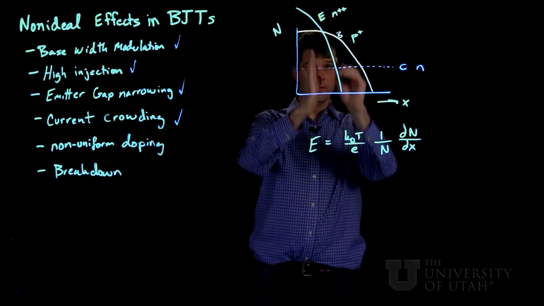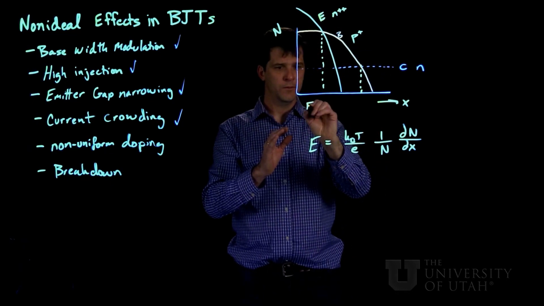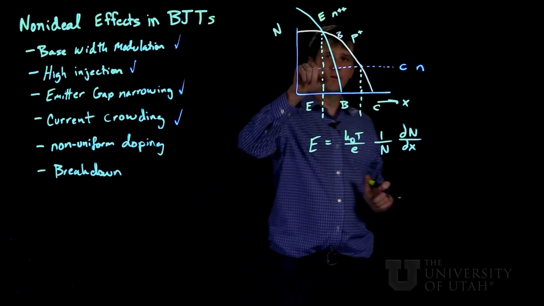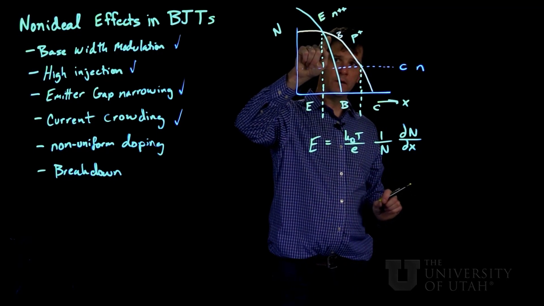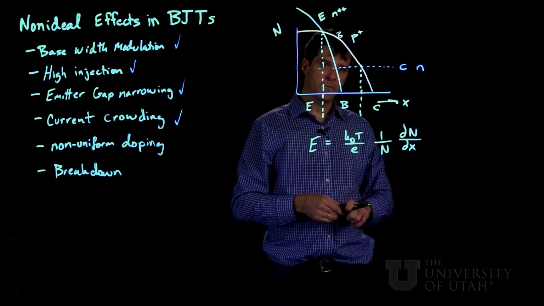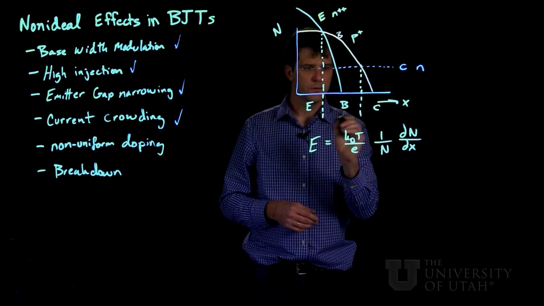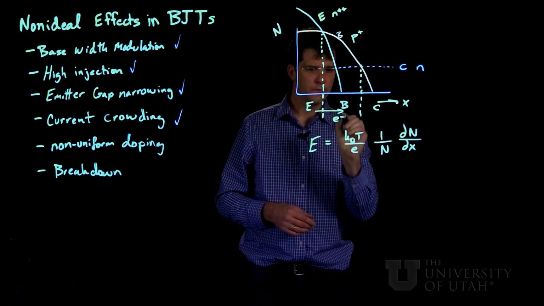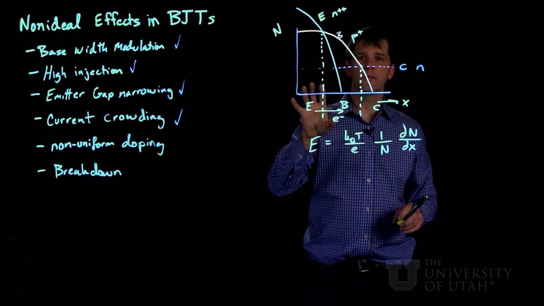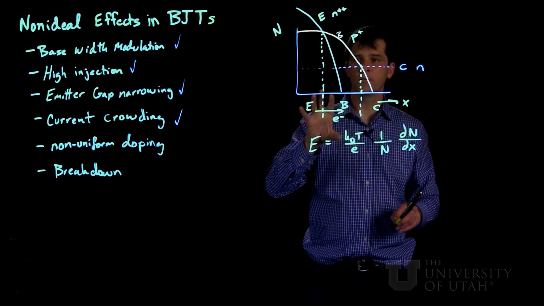So in the base region, the regions of the device are going to be defined like so. And our P doping here is decreasing versus distance, and that means that the electric field will actually help electrons get swept through the base region.